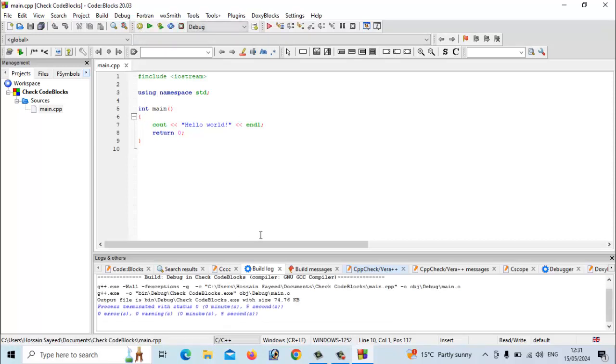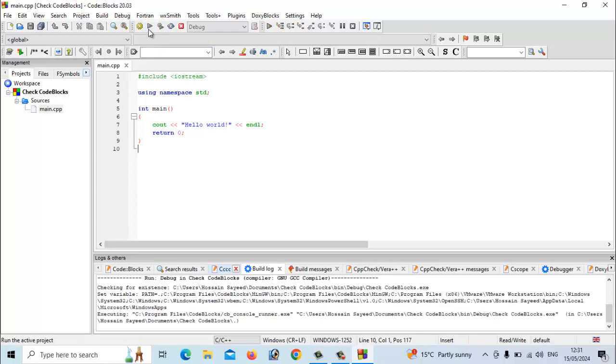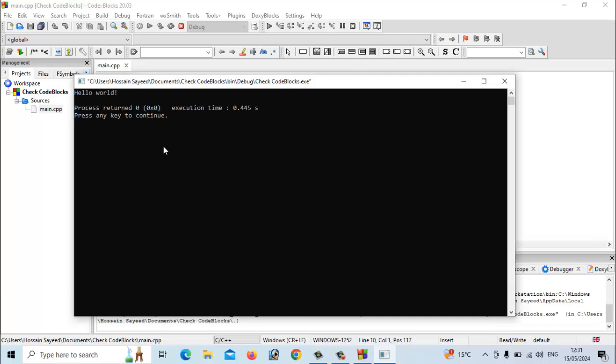And it looks like you have no error and no warning as well. So the code is perfectly okay and ready to run. Now I'm running this code. I go to the run button here and click it, and it works perfectly. It shows the project is running perfectly and you have no error or anything. So it's good, it's okay.